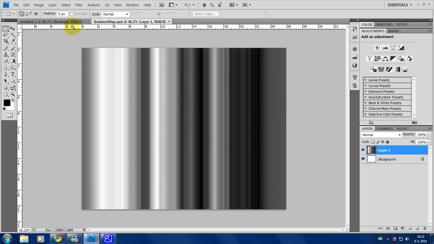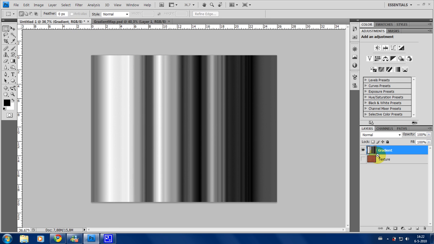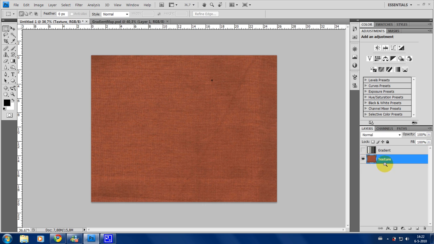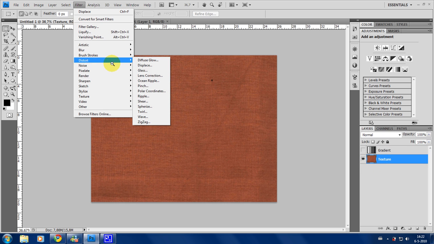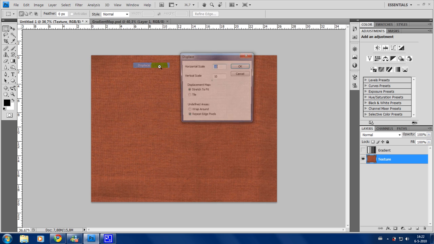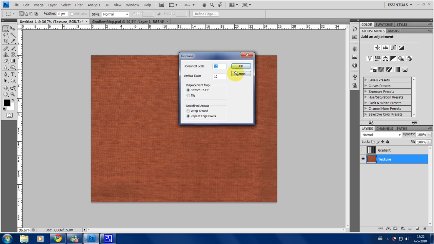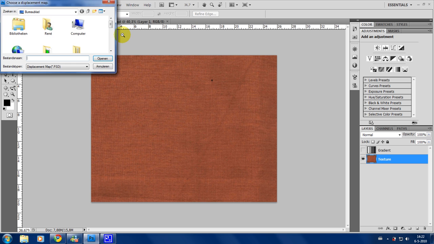Go back to your other document, choose the texture layer, go to filter, distort, displace, leave the settings as how they are, and choose the gradient map that you just made.